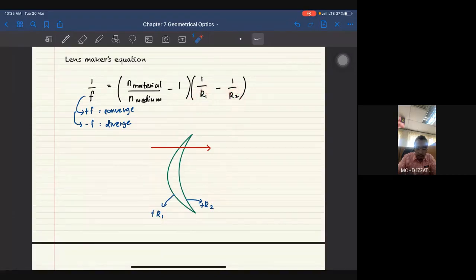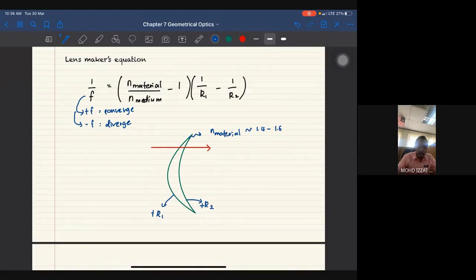You have to follow exactly like this lah. Again, it doesn't matter where the ray comes from, as long as you stick with that particular direction. Okay, how about N material and N medium? So material, normally when you try to make a lens, we use glass. So you expect N material to be maybe around 1.4 to 1.6, around that region. But it doesn't have to be this region. It depends on the question.